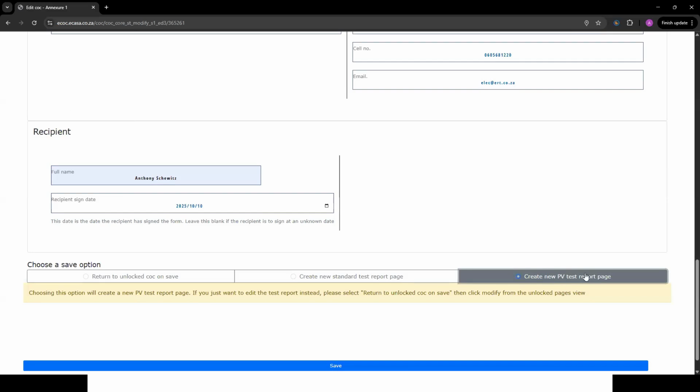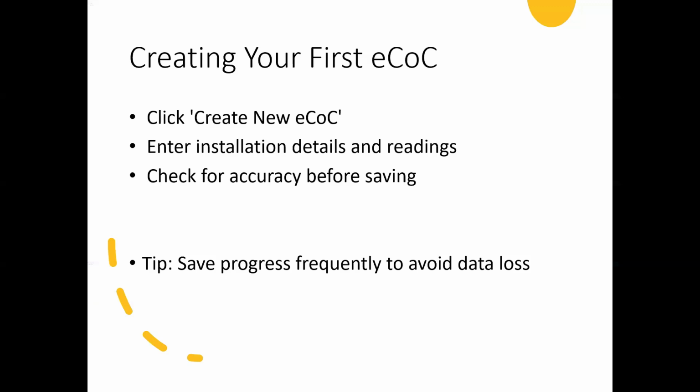Very important, the PV test report can only be issued with the standard test report in place. It'll give you an error if you try and issue the PV test report without the supporting main test report.